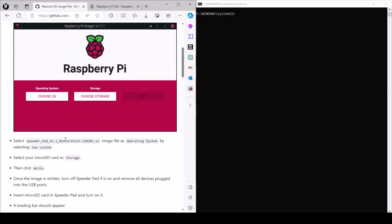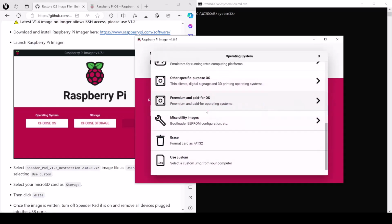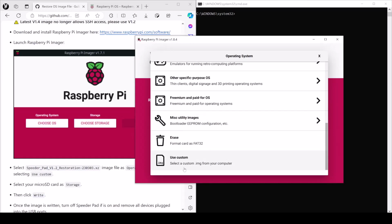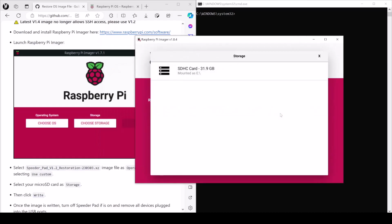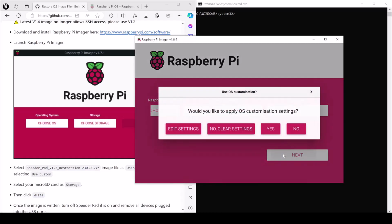Once you have the imager installed and the image downloaded, you'll open the imager. In the middle, you'll choose the operating system. Scroll down to the very bottom, choose Use custom, and choose the image that you downloaded. Then on the very right, you will choose the micro SD card, and be aware that the micro SD card has to be 32 gigs or larger.